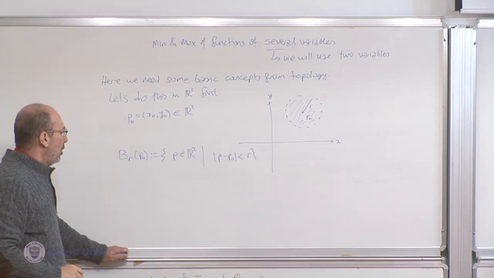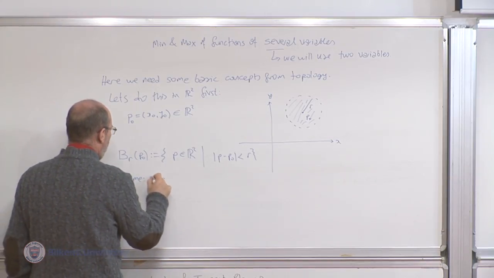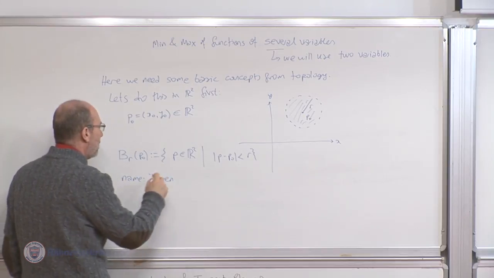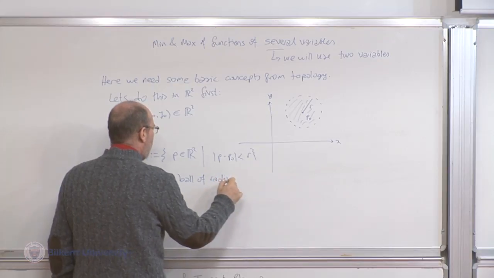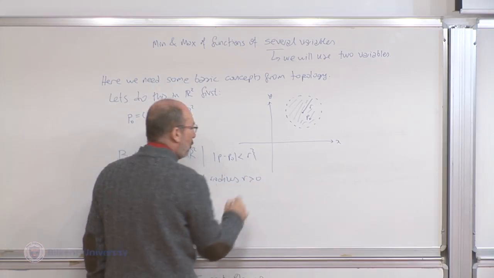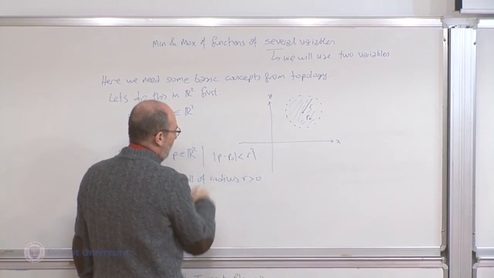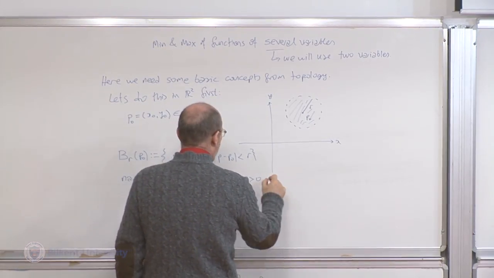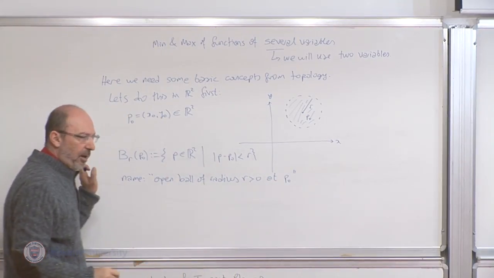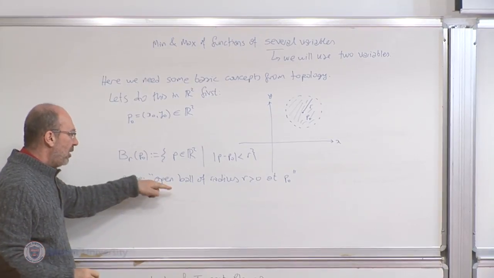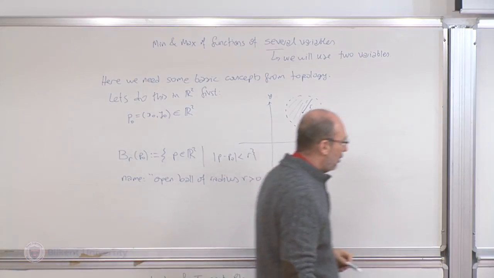Okay. So the name for this thing is open ball. Forget about what open means. This is just a name now. Open ball of radius R. R has to be always positive so that this thing will work. Okay, so you see this thing cannot be negative. Of radius R at P sub 0. Okay, so this is a name. Later on, right now we are going to make sense of this word.